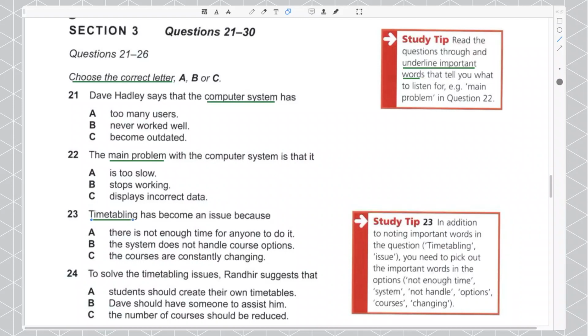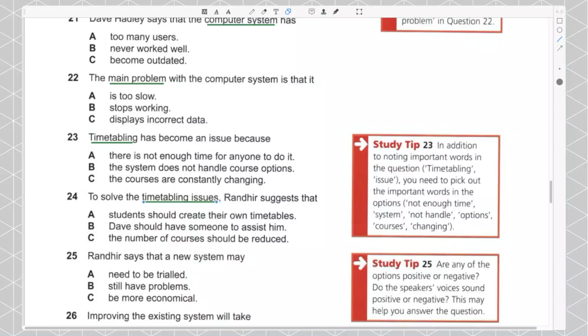The words that I have already underlined here are probably the keywords, so you need to remember them. The next study tip for question number 23 is that in addition to noting important words in the question, for example, timetabling and issue, you need to pick out the important words in the options.